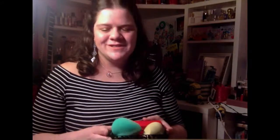I never have a storage solution. This is actually from an Urban Decay palette, and I just decided to put my sponges there, and this is the Beauty Blender Solid Cleanser I have on there. And I have a pencil sharpener for the NYX Jumbo pencils. I didn't really think of a good storage for that before, so before I did that, I didn't really have a storage solution for beauty blenders or anything.